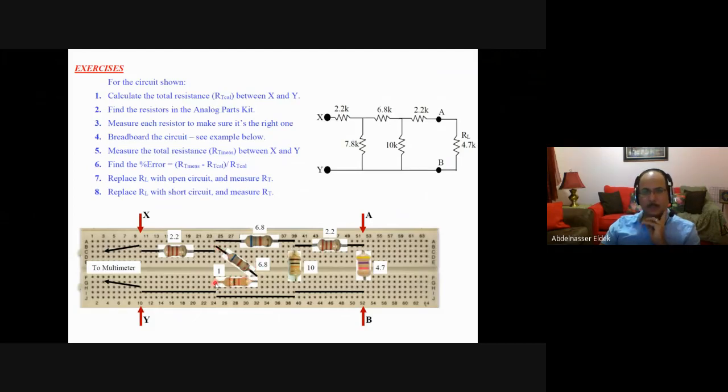Now you just need to connect the wires. I want to connect 4.7 to 10 kilo ohm, 10 kilo ohm to 7.8, and 7.8 to Y. From 4.7, you connect it to the 10 kilo ohm with any wire. And the 10 kilo ohm, you have another wire connected between this node and this node, the one that has the 1K.